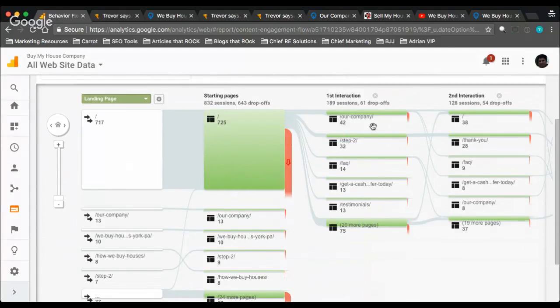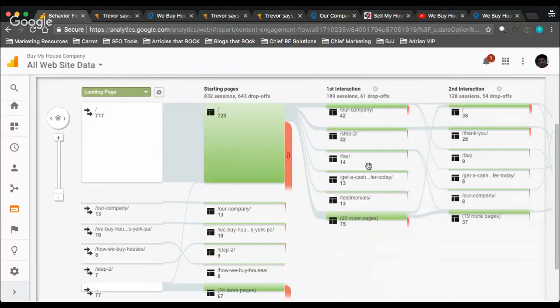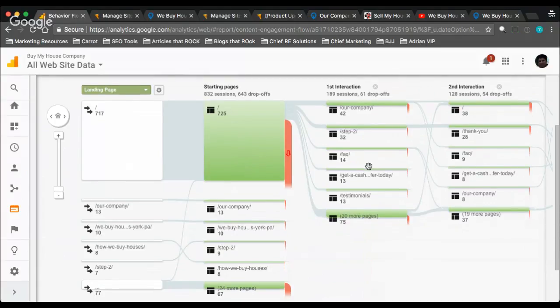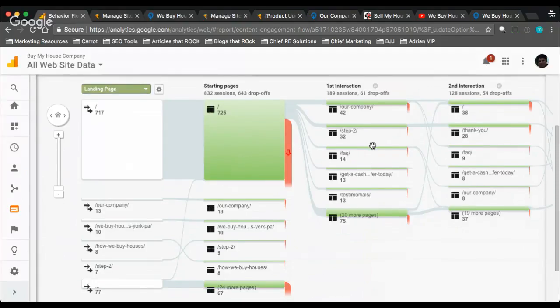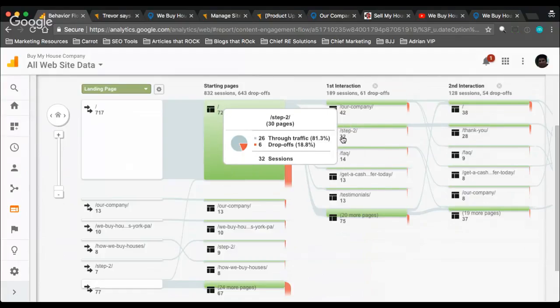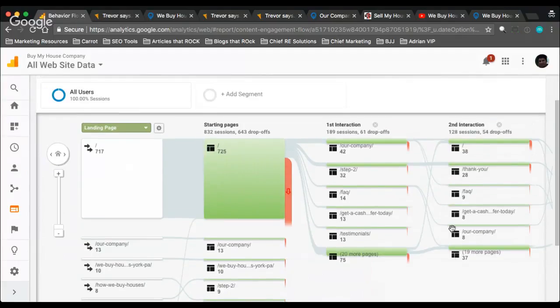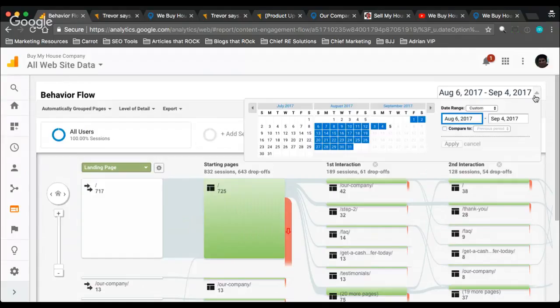I don't like that thing. Okay. So the company page, step 2, which is good. And then FAQ. And then right here, this was the interesting part that I began to see. Remember, I was telling you I found this big gap. I noticed that some of my traffic, and I fixed this, I noticed that some people, once they get to the step 2 form, were going to my city pages. Okay. Let me see if I corrected it, but let me see if I can go back.